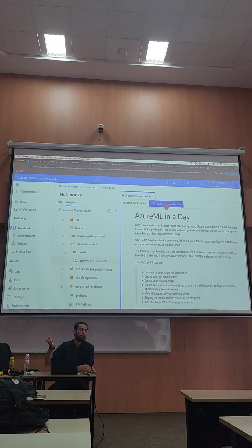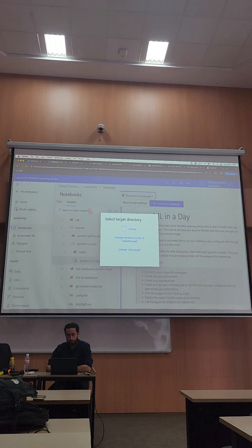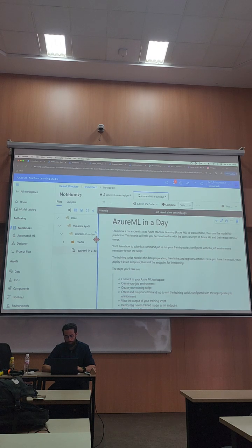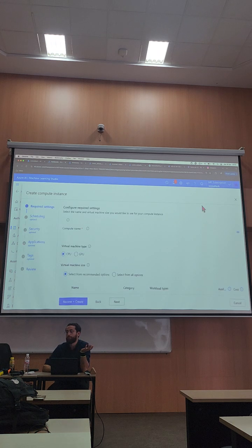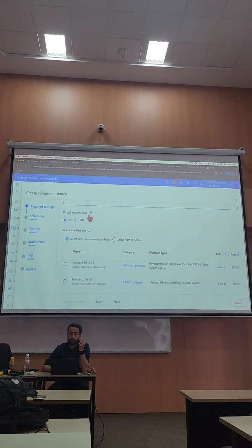Like you have in GitHub your fork project. We're gonna fork project, change the source code to apply to our resources. We're gonna start by creating a compute, and this is where we can optimize the cost. I'm gonna choose something cheap, but before that, I'm gonna show you.